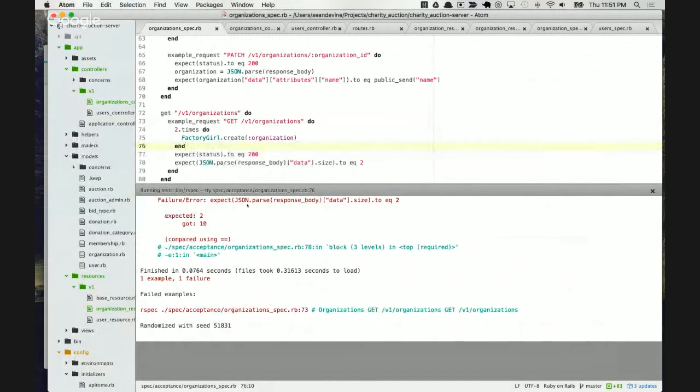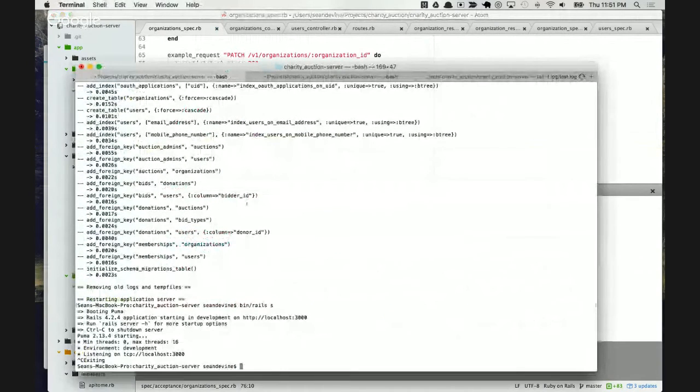Well, that's interesting too. So I'm going to reset the server. Every time this happens, I end up using database cleaner to truncate the database before every run. I'm a little stumped as to why those instances wouldn't be getting rolled back, but I suspect that the reason is what we just did when we moved it inside the example request.